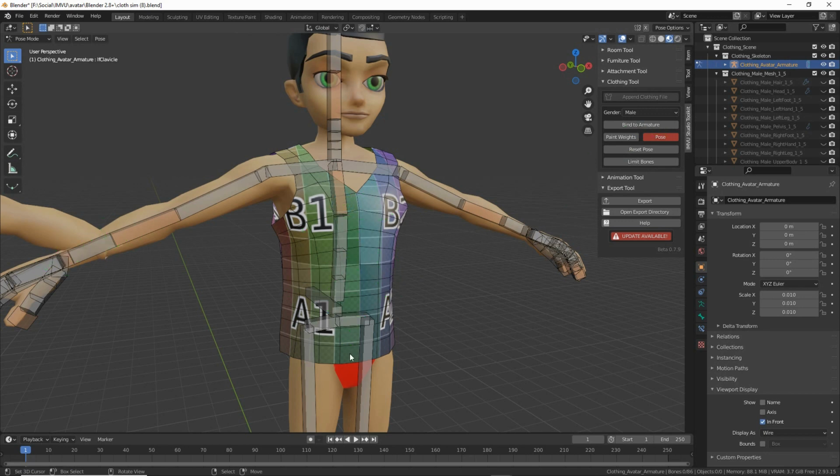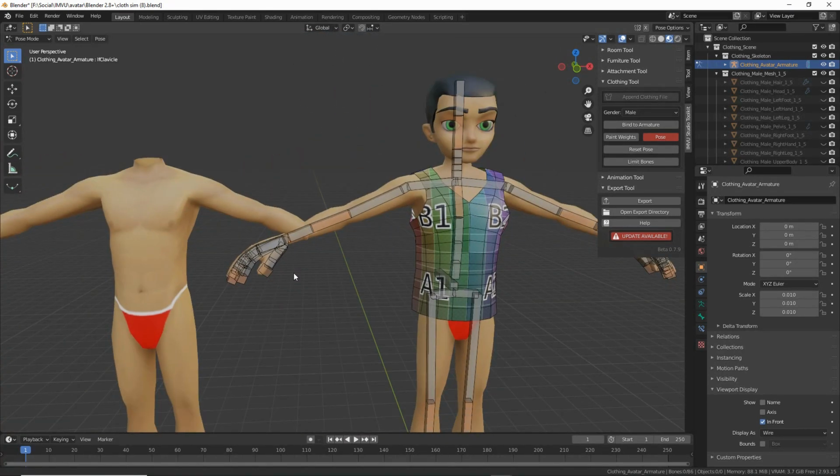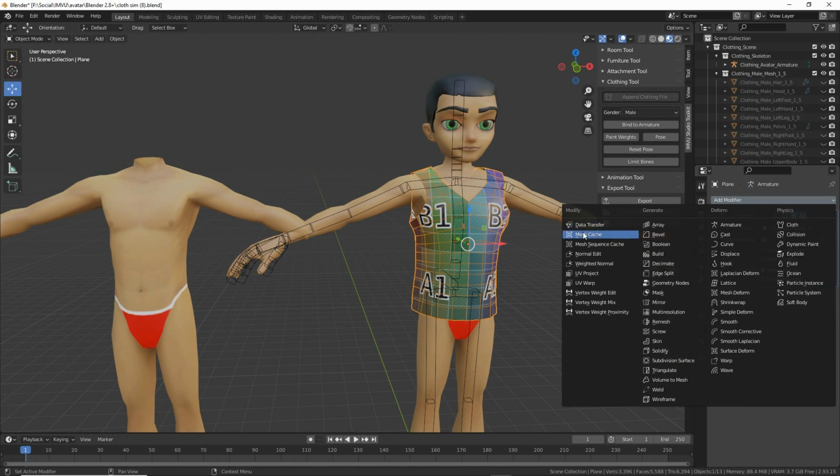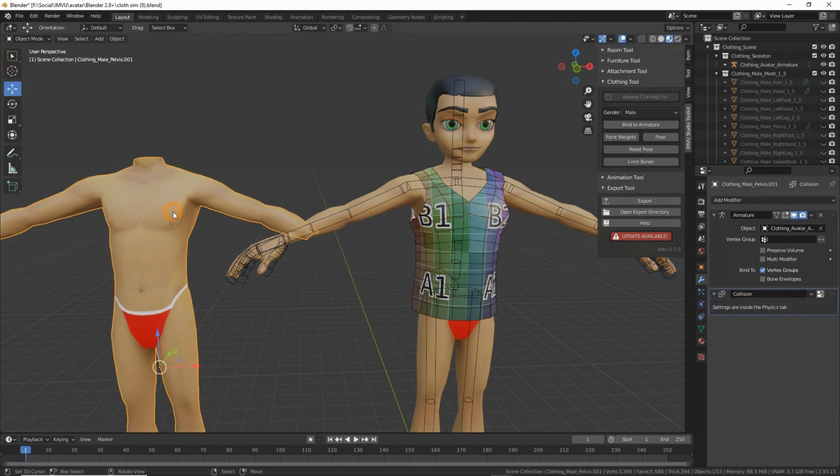So for accuracy, particularly with complex clothing items, it's best to use the data transfer modifier and then copy across vertex group data from the duplicated avatar to our clothing item.